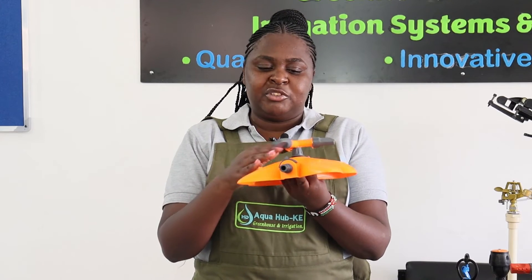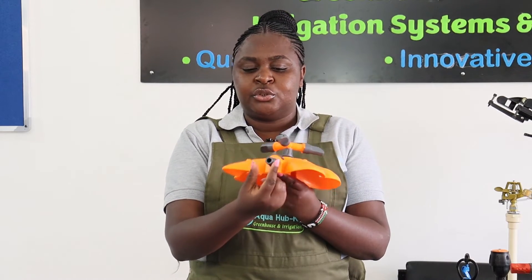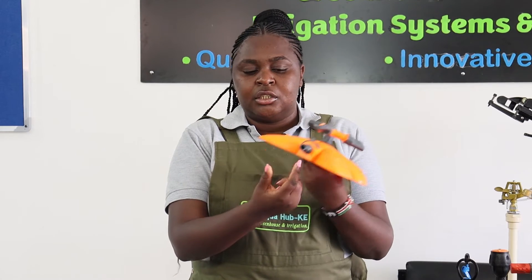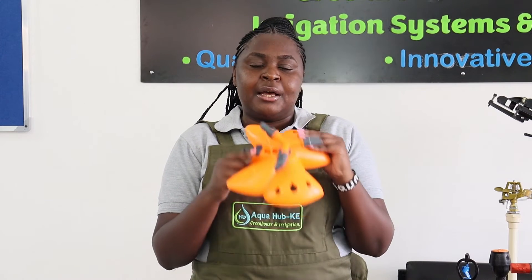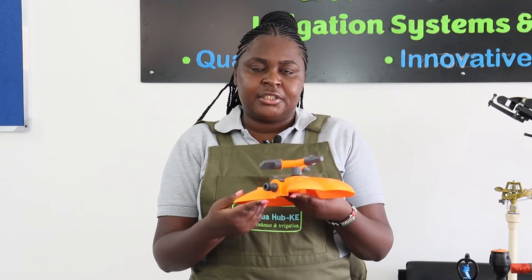We also have this type of sprinkler — we call it a ground sprinkler. It is very simple to use as you attach it to a hose pipe that you connect to your tap. It does a radius of between 4 to 6 meters and the discharge rate is between 300 to 650 liters per hour. It is ideal for grass or bushy crops such as the traditional vegetables Managu and Kunde.